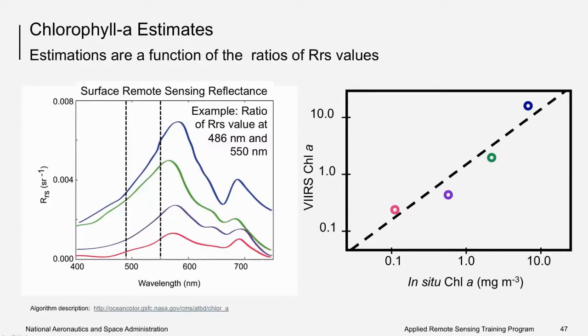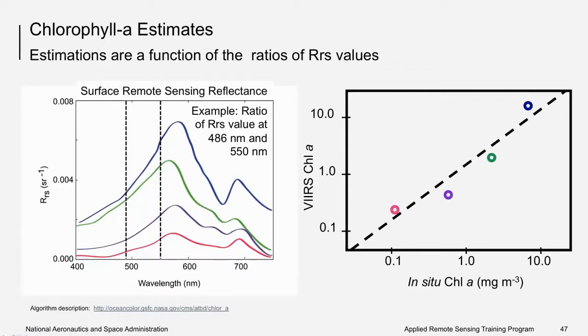Also, which satellite sensor is being used can define which chlorophyll algorithm should also be used. If you would like more details about the different chlorophyll algorithms, I suggest you follow the link to the algorithm description listed below the spectrum here. Simply stated, the ratio of 2 remote sensing reflectance measures are used as inputs into the chlorophyll algorithm, and the result is an estimate for chlorophyll concentration.